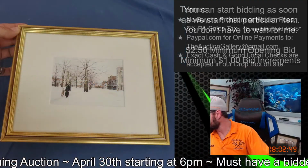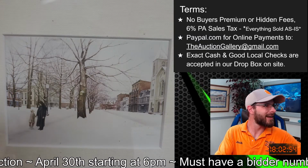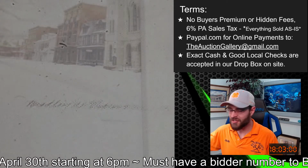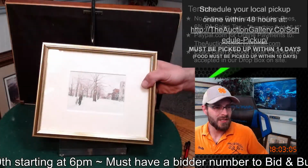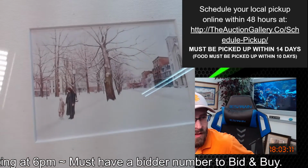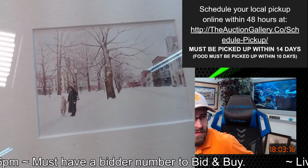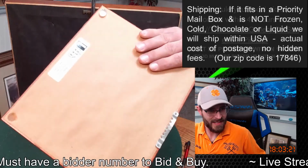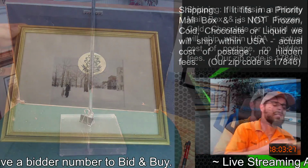Let's get started here with the Shoemaker, the first one out the gate. Early bird gets the worm, something like that. Guys, Bradley Shoemaker here on this one, the Bradley Shoemaker miniature. I'm going to put this up here and show you a little bit live first. I think this one was of Danville. Beautiful print right there. Nice gold print. Here's the back side. I'm going to show you some photos here. If anybody has any questions or wants to see anything up close, just let us know.